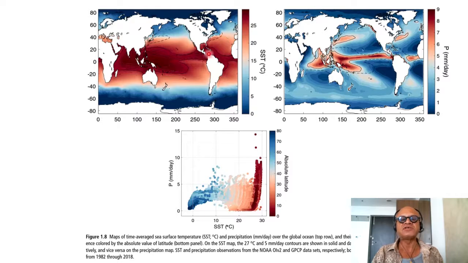Nonetheless, you see that there is a strong correspondence in the low latitudes between warm sea surface temperatures and rainfall above 5 millimeter per day, which is a fairly significant amount of rain, especially if you add up the numbers for a year. Here you'll get more than 5 meters of rain. Of course, at high latitudes there are other processes, hydrodynamic instabilities and rising air and storm tracks coming off of the continents, instability of the jet stream, the kind of things we have talked about a little bit.